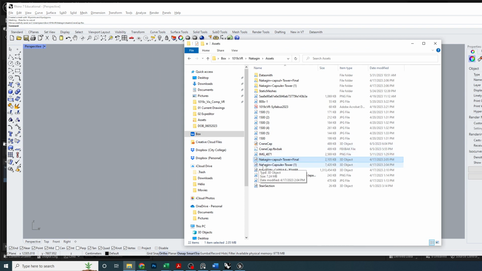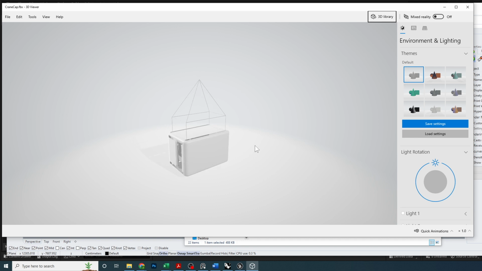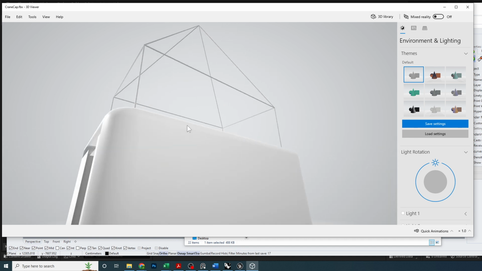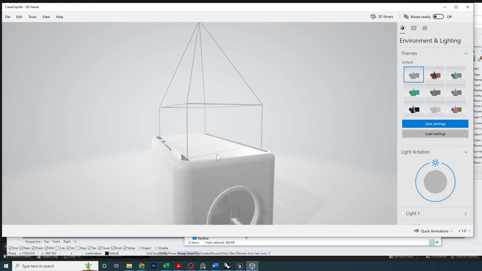Let's take a look at our asset here. Let's click on this. Okay, we're having some issues with normals.